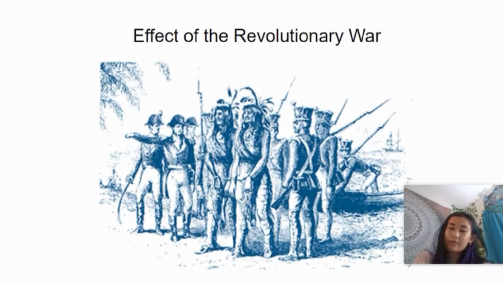Effect of the Revolutionary War. After the Revolutionary War, Spain regained control of Florida from Britain through the Treaty of Paris. This led to Spanish and American settlers coming in, and Seminoles were encouraged to set up farmland because they acted as a buffer between Spanish Florida and the U.S.